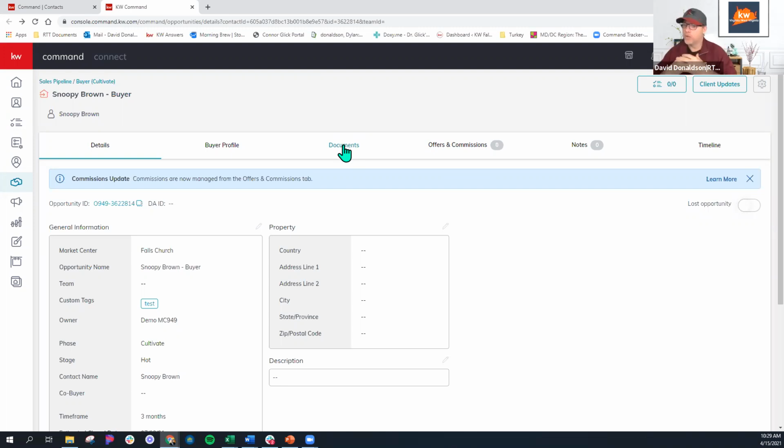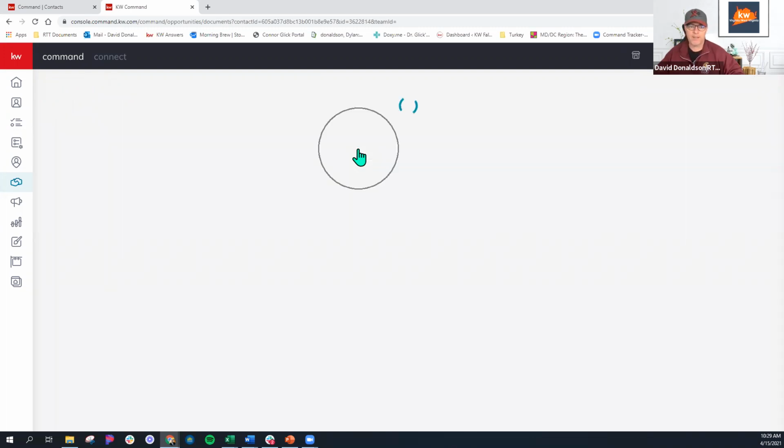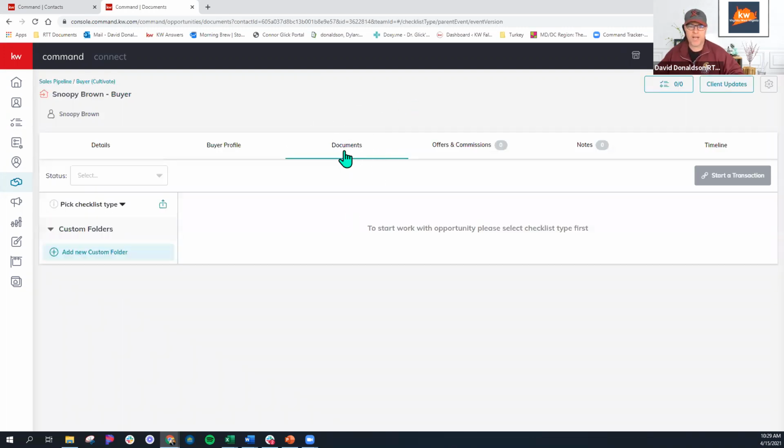Too many people aren't doing these things, and your MCAs will back me up here. People are not updating their documents. People are not submitting commission agreements prior to closing date, and they're not getting paid on time.